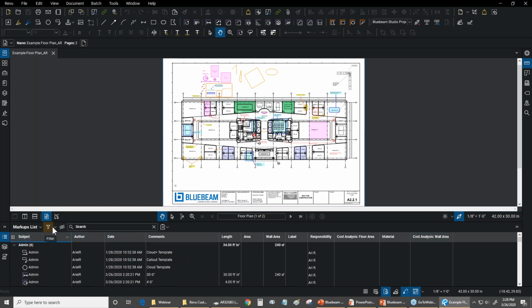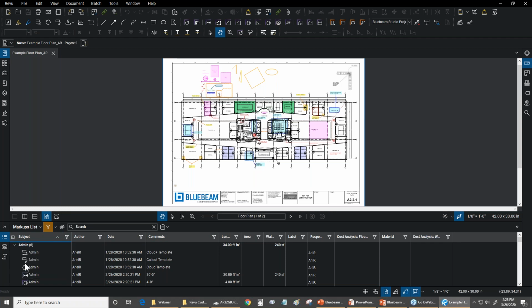And we also have the filter button. So with this filter button, we can click on the master filter button right here. And then we have these small filters that are next to our columns. So what we can do is we can click on a filter right here, and we can click on any number of different criterion.